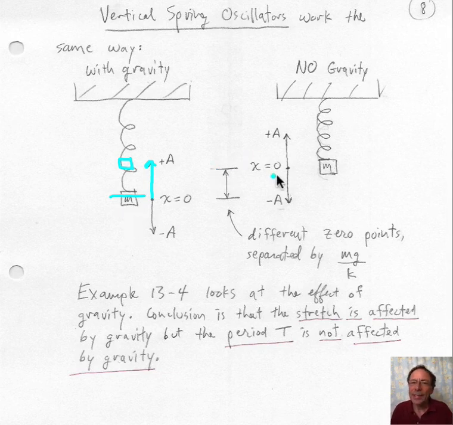If you had the same setup, but let's say out in space, and this was like some heavy object, let's say the International Space Station, and a spring and a mass, the same spring would not be stretched at the beginning, right? Let's say you're just setting things up. The mass is now not moving, and so the spring has no energy in it. Now you decide, okay, let's make the spring oscillate, the mass oscillate. So you started off by pushing it up, compressing the spring somewhat, and let it go. And so the amount that you move the mass, that determines the amplitude, and it's going to be bouncing back and forth between these two limits.